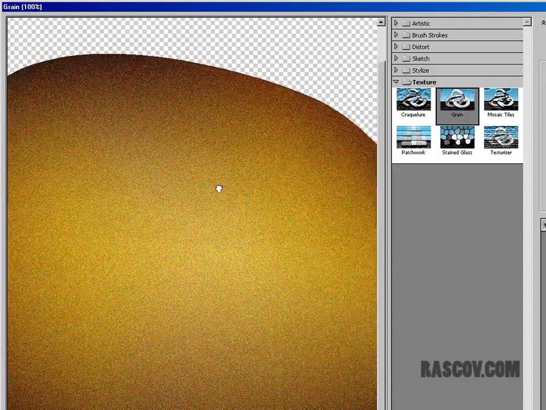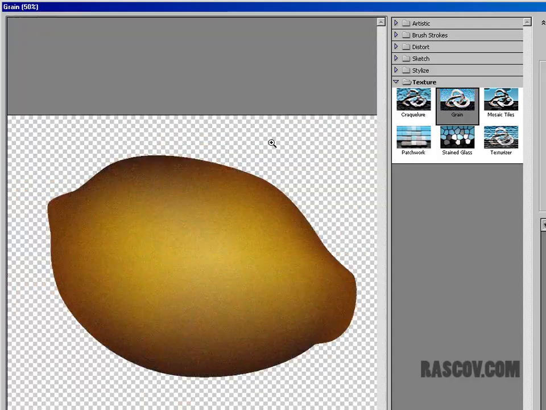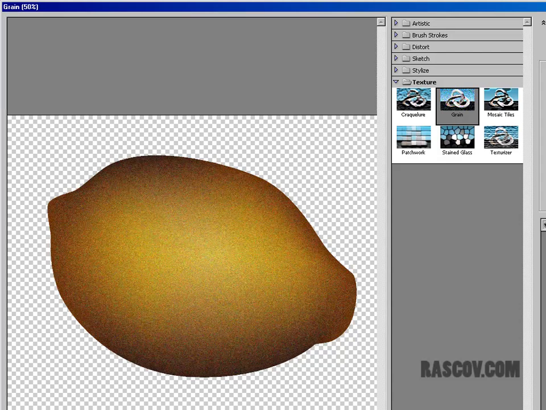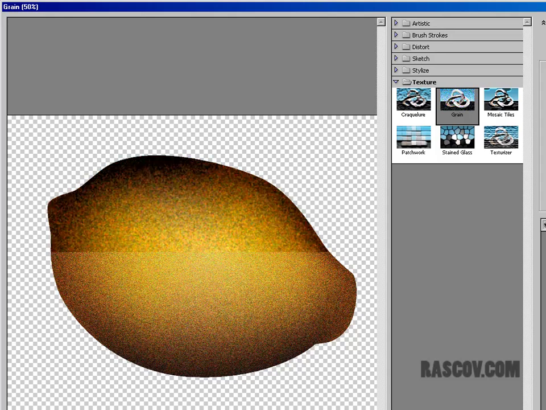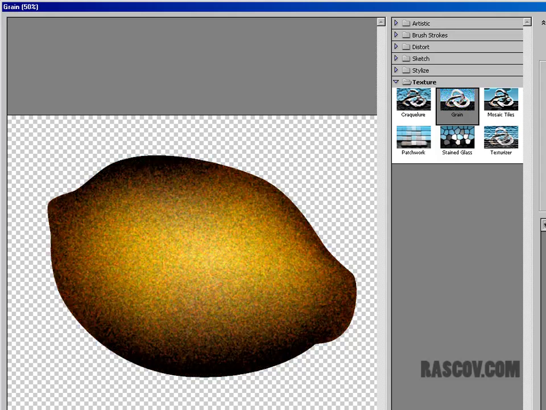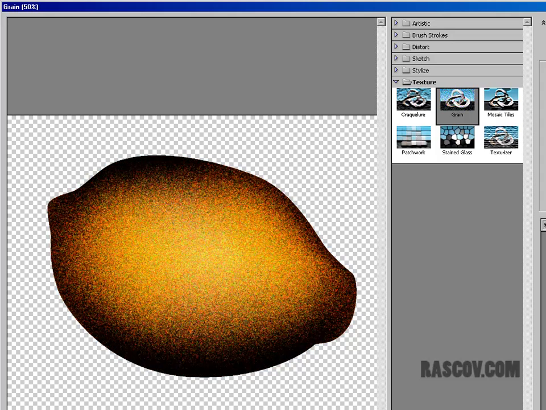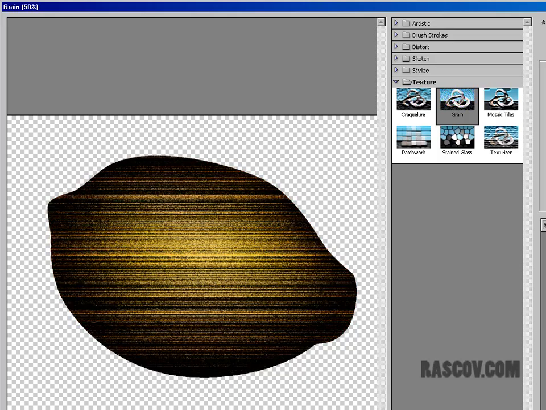And once it goes into the window here, we can start adjusting the colors. You can adjust the intensity, contrast, and then the types: clumped, enlarged. Oh, the clumpy was good. Horizontal. Oop, that doesn't look good.